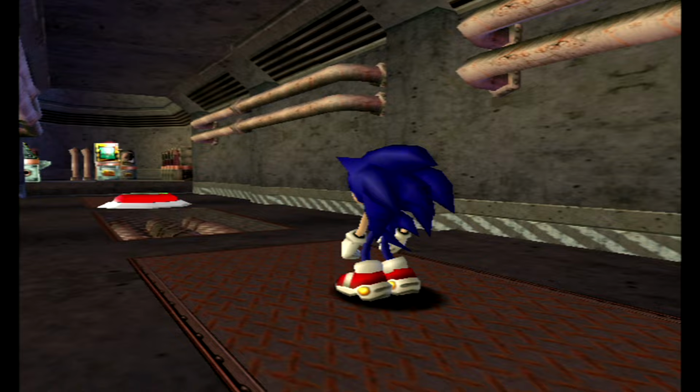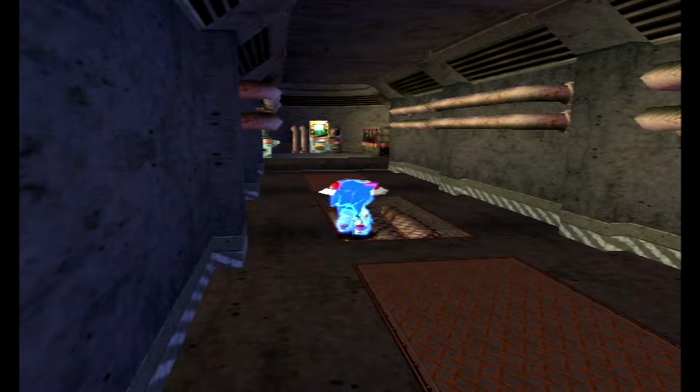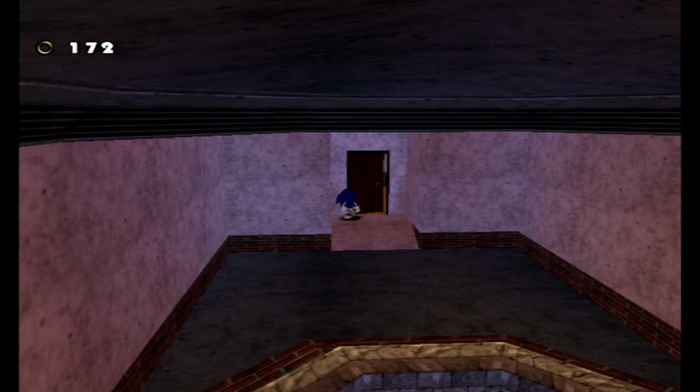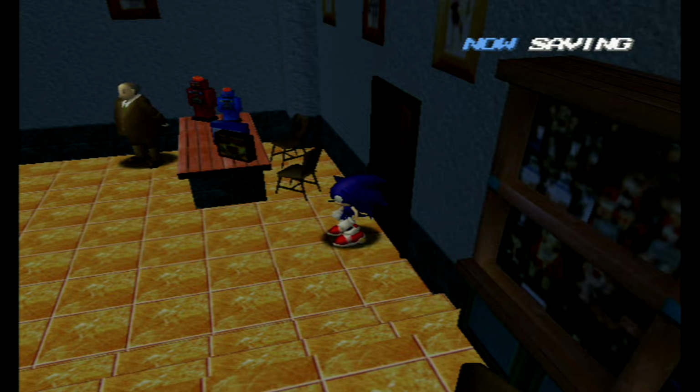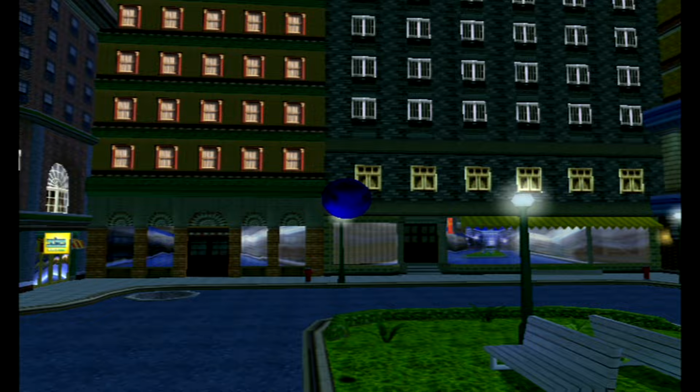Alright, Tikal. So long to charge up with the light shoes. Go. It's open, Sonic. Door stuck! Alright, so let's go get the light ring so we don't have to wait forever for him to charge up a dash. Yeah.